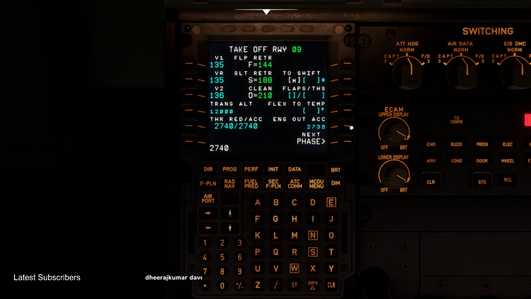2740. Flex to temp is 65. And flaps 3 / 0, up, 0.0, and there we go. Looks like we are good on.